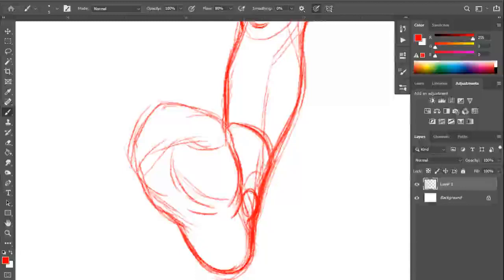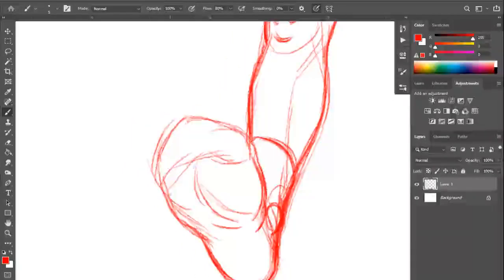I draw these little guidelines just to keep in mind where to draw certain wrinkles or certain folds.